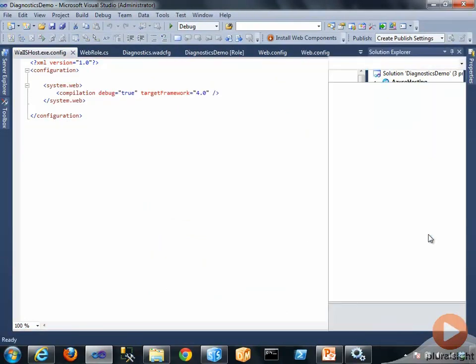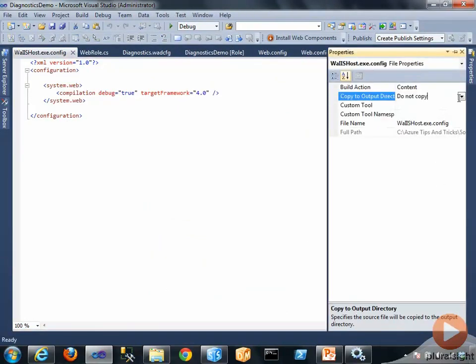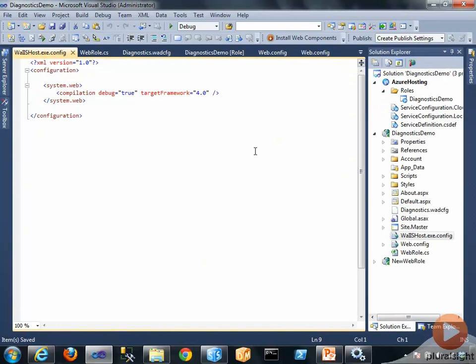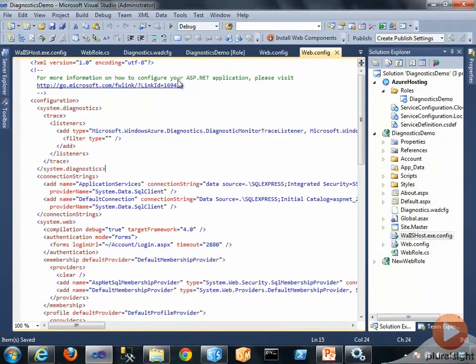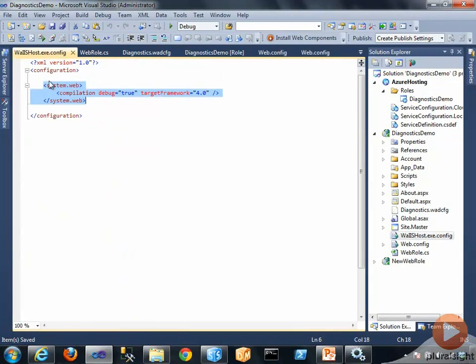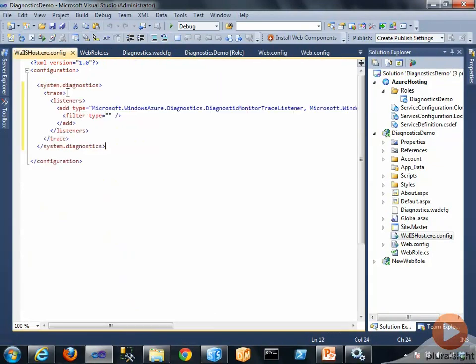And just ensure that this too is copied if it's newer. And I would just take the system.diagnostics information and move that to this config. And that's all we need.